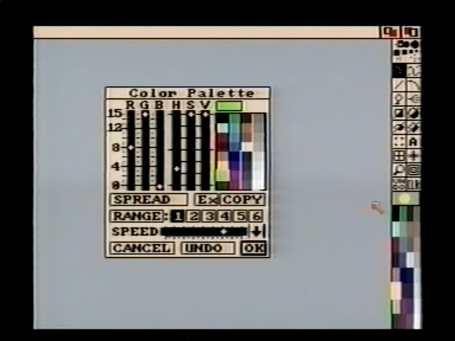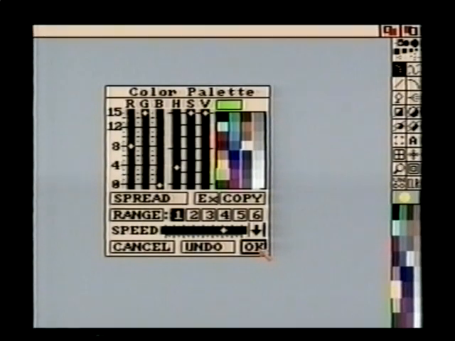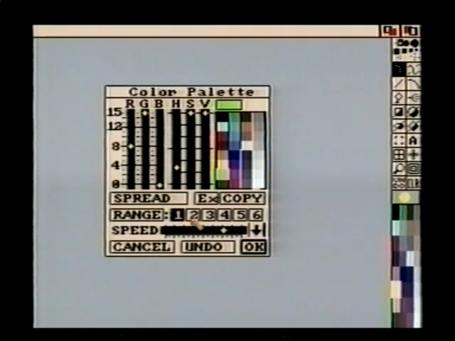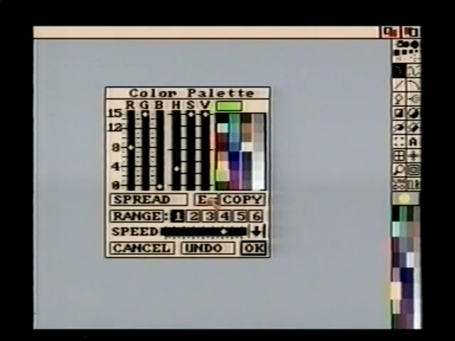Now clear the screen and then redisplay the palette. You can rearrange the palette to suit your requirements for making spreads, ranges, etc. as follows. Click a colour, say green, and then click X. X stands for exchange, and then click another colour. You will see they have changed places. Click Undo.